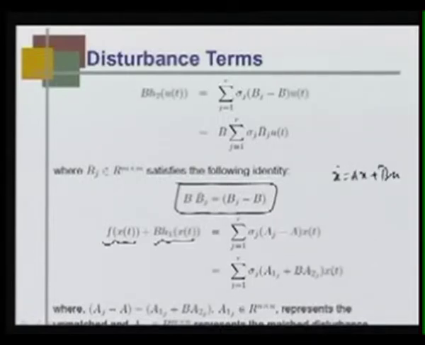So, anything with b means we can say that this term is like an excitation, because anything multiplied with b is a kind of excitation to the system, and this term is not with b, it is a separate term, the unmatched disturbance, and this is the matched disturbance, meaning this is an external excitation, a disturbance excitation that is exciting the system, because we say b is the control matrix. In that sense, the A1j term is the unmatched disturbance, and this is the matched disturbance.